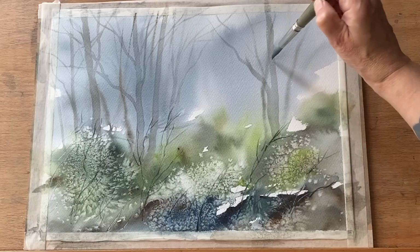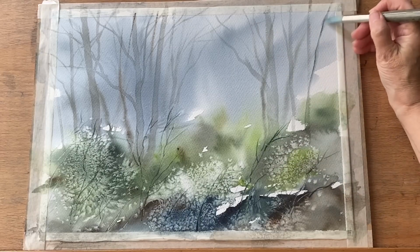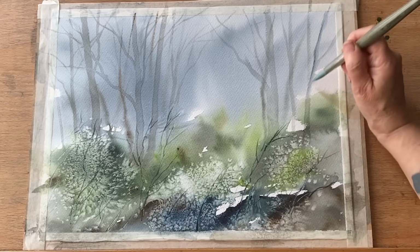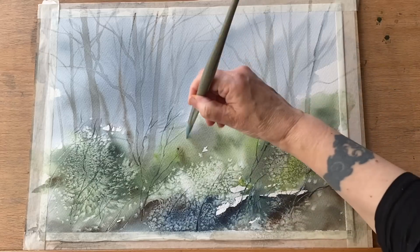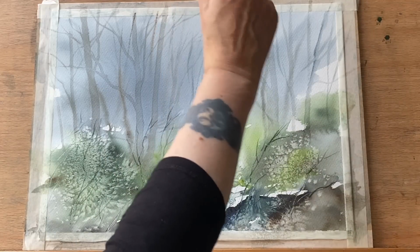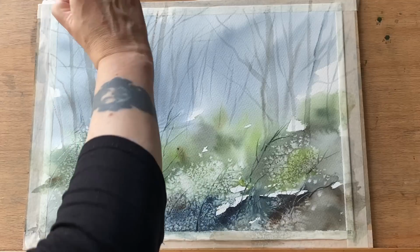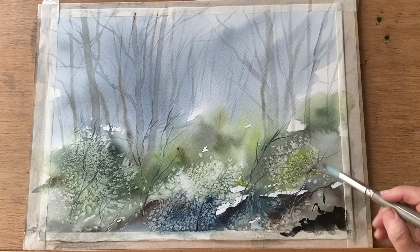So you can see that I've put in those faint branches on the left. I'm now putting in some faint branches and trees on the right, building up so that it looks like I've got the forest just disappearing off into the mist in the background. Again, even though these are quite light washes of paint, as they dry, they'll dry back even lighter and give me those really subtle effects. Then just a few hints of trees in that light gap in the middle. And that just joins the forest together. But notice that I have kept it a little bit lighter in the sky over on the right-hand side.